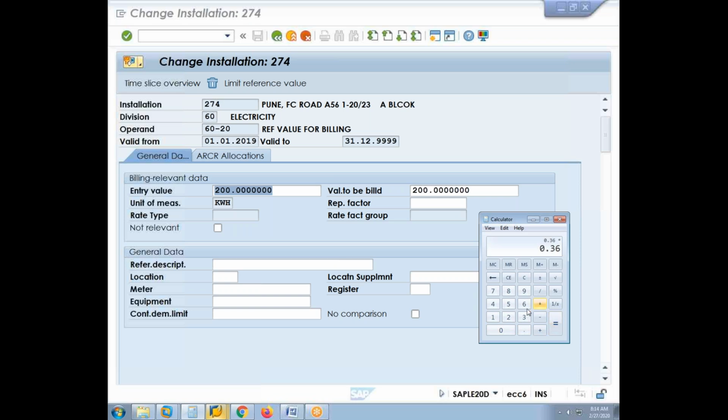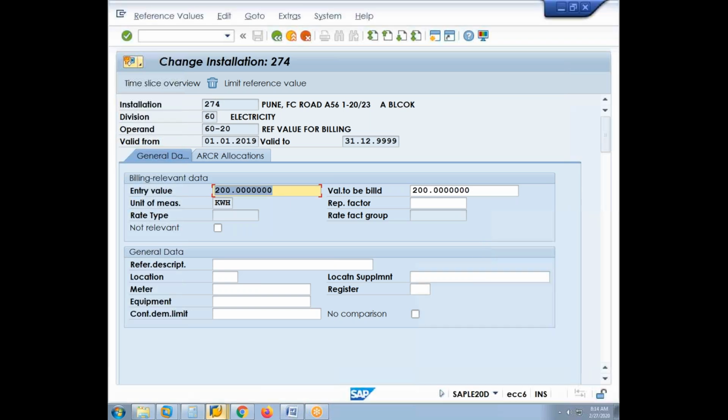Let's say 500 bulbs are running. Okay, this is 180 for one day. But the number of days of billing will be taken into consideration. So the reference value we're taking is for the entire duration, because here the meter reading concept will not come. So into 30 days, approximately 30 days, it will come to 5,400.